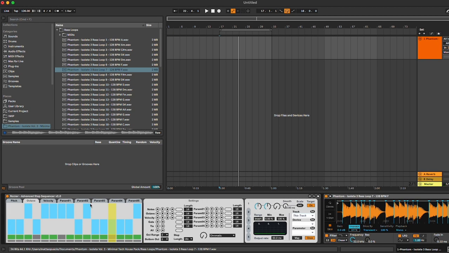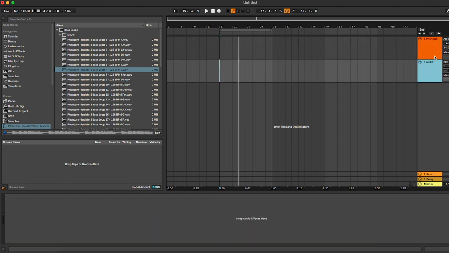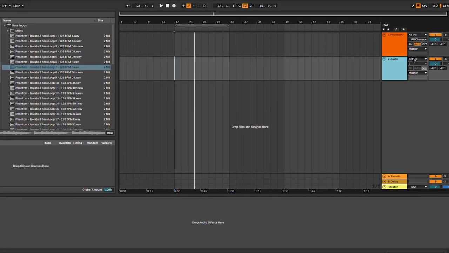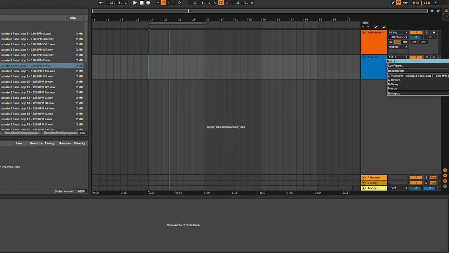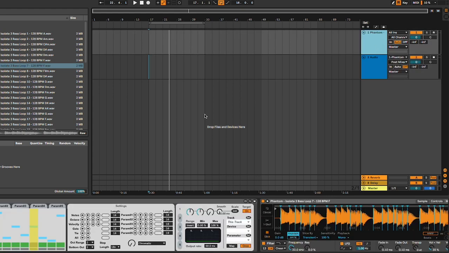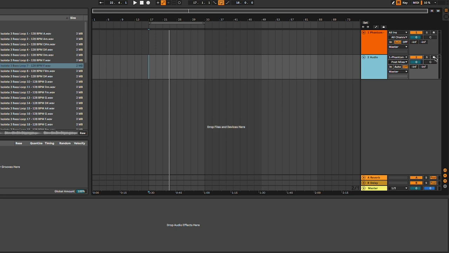Like this. So once you have a loop that you like, there are a couple of different options that you can use to basically save this loop. The first one, which is the easiest one, is to simply record the track, and you can go and create a new audio track, select the input from channel one, which is where we have the sequencer together with the loop, and then you just record it.